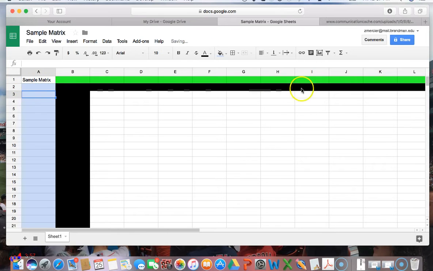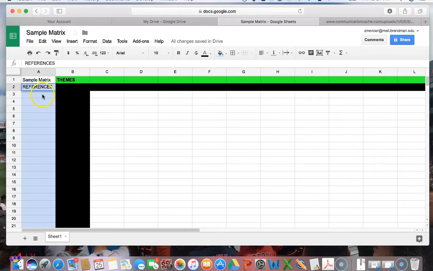Okay, so now we have our borders set, and we're ready to put in the different data that we're going to need for this matrix. I alluded to earlier that this top row is going to be my theme row. So I'm going to go right here to cell B1, and I'm going to title this Themes. You can make it bold if you'd like to make it stand out. It doesn't really matter. In cell A2, I'm going to title this References, because this column is my references.